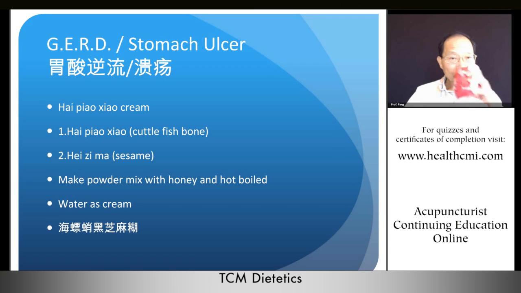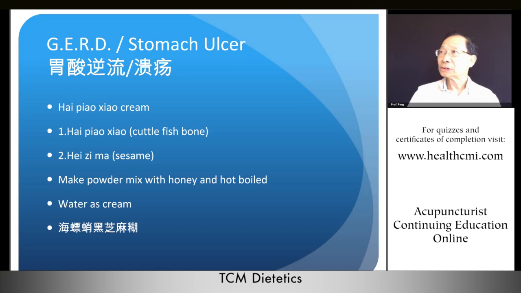And please feel free to ask any other questions too. But we definitely recommended also a black sesame with cuttlefish bone, which you can get in the marketplace, and honey as a paste or a spread. Remember, cuttlefish bone is easy to grind up in a coffee grinder. You can also get it from your herbal medicine supplier.